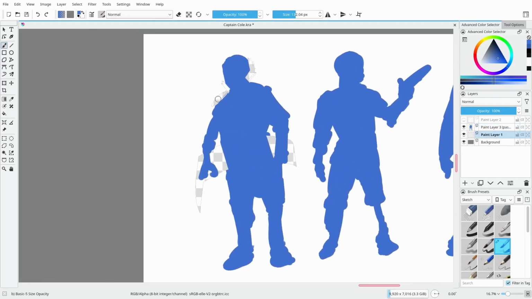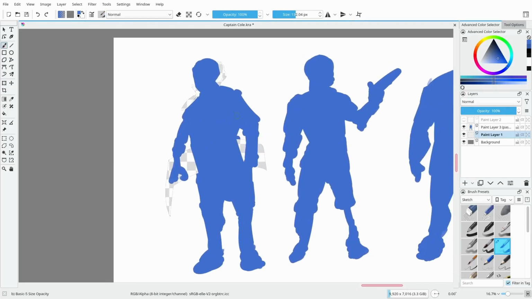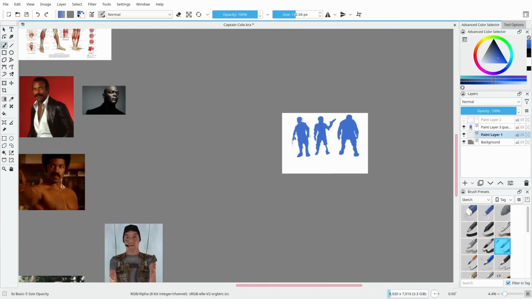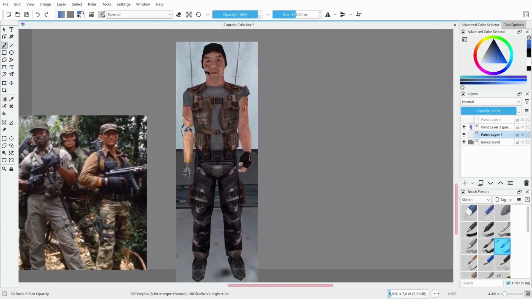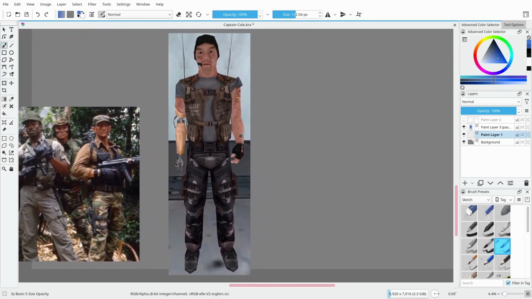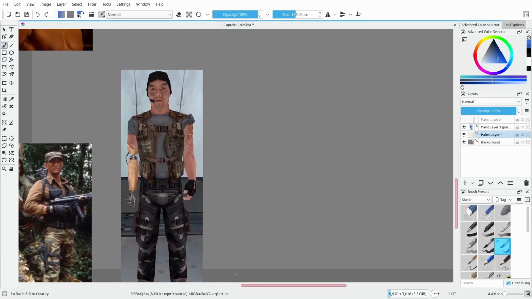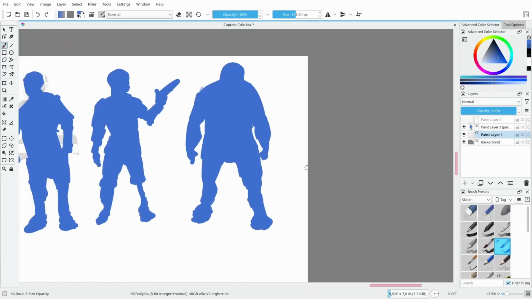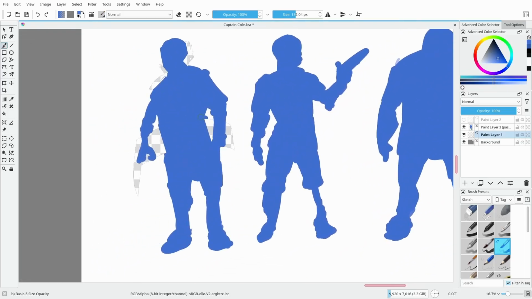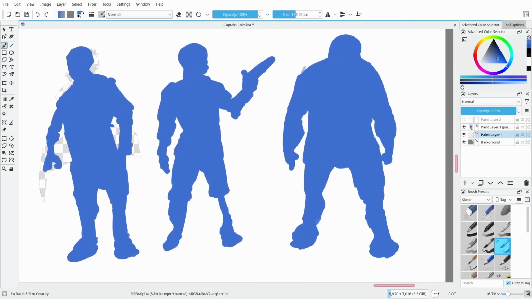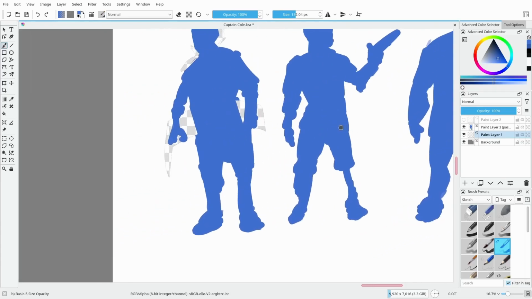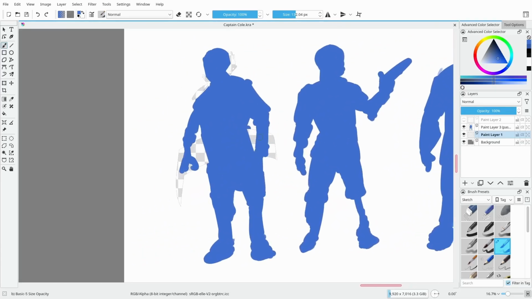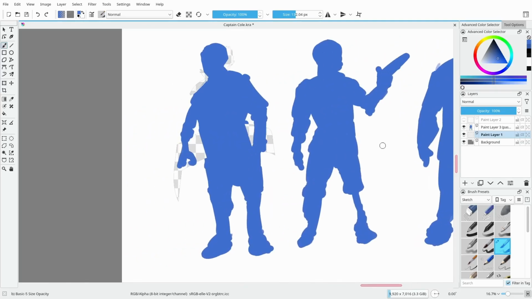So this idea of this guy on the left here, where he's got a super thick silhouette, like he's wearing some really solid bomb vest, which makes sense if he's dealing with explosives or something like that. He would want a little bit of protection. So we can use that idea and say maybe he's got some massive flak jacket going on, and we can adapt that the best we can.